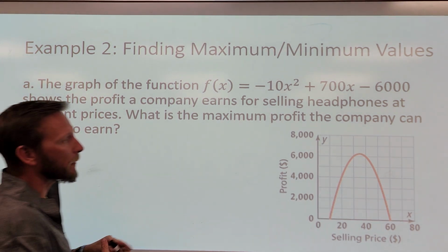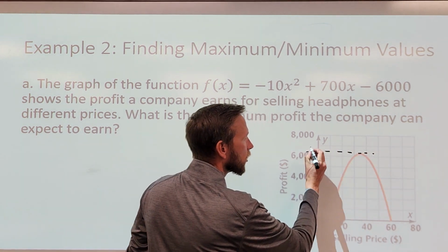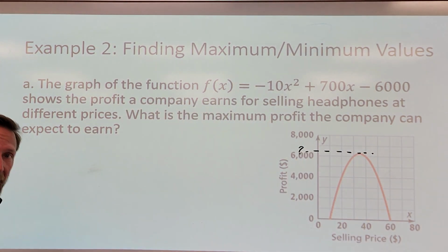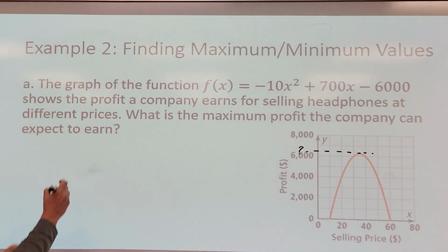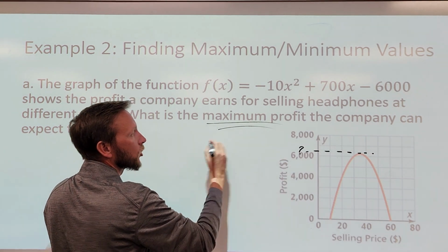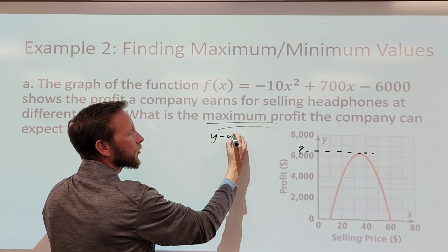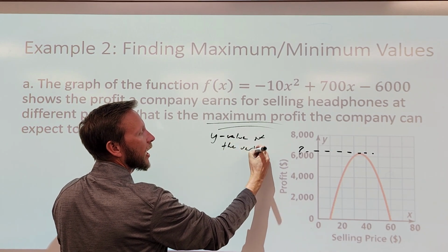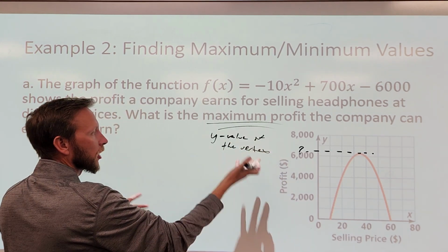All right, well, if we want to maximize that profit, we're not going to just look over here and guesstimate what that is. Instead, we're going to find that y value of our vertex. So really what these questions are generally going to ask, if they're asking about a maximum or a minimum, that's going to be the y value of the vertex. The y value of the vertex. All right, there's my awesome handwriting.